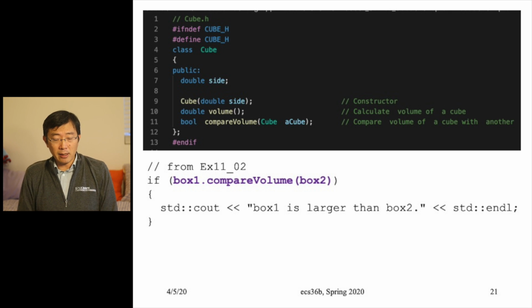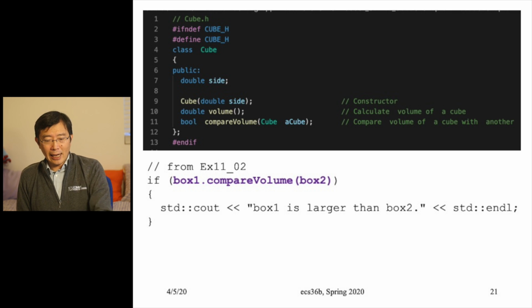Compare volume basically says you take another cube object as an operand or argument into this object, and I try to compare their volume. That's essentially what compare volume is doing.